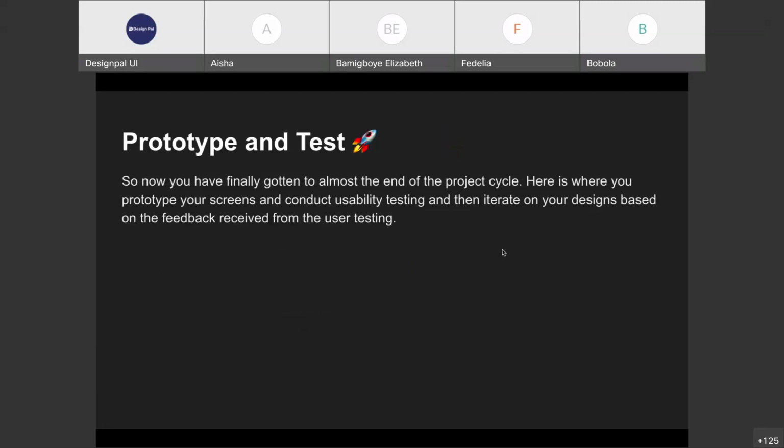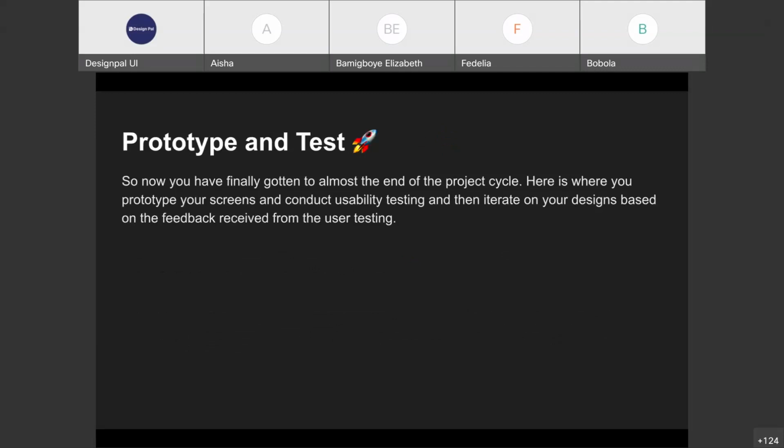And then the next one, the final one rather, you prototype and you test. So now you've finally got to almost the end of the project cycle. Here is where you prototype your screens and conduct usability testing, and then iterate on your designs based on the feedback received from the user testing session. Right.